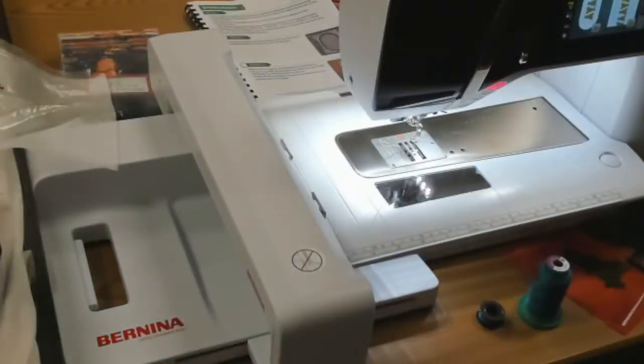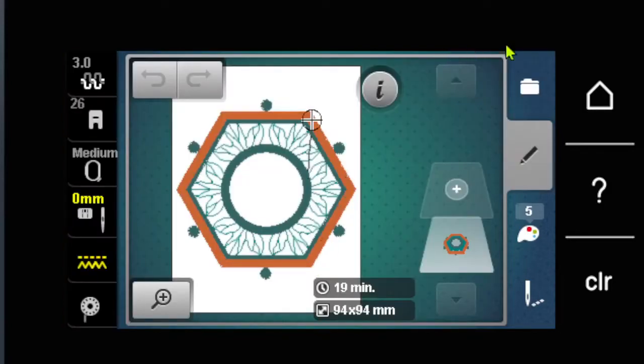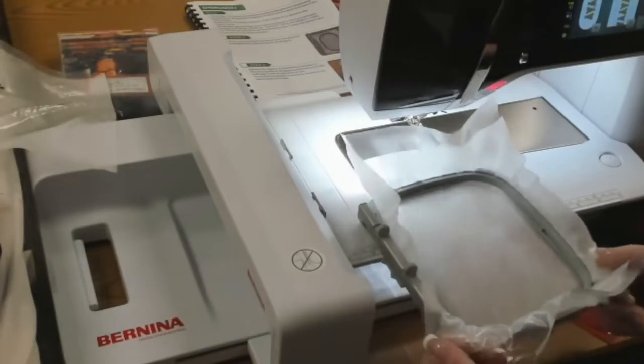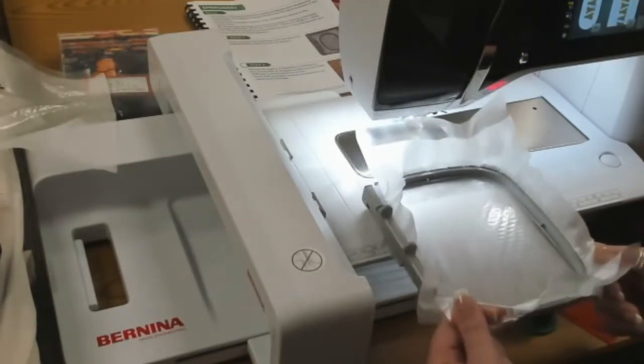Okay, so now what we're going to do, I'm going to show you over here on the simulator, is we're going to stitch out the base. So the base is right here. So you want to look for 12928-15 for the base. You're going to select that. And what we want to do again is go ahead and hoop up our, this time I'm using the medium hoop, and I have Aquamesh on the bottom, Badge Master on the top.